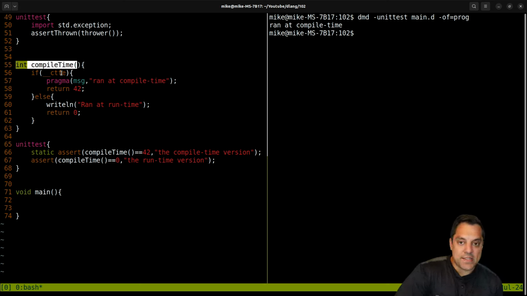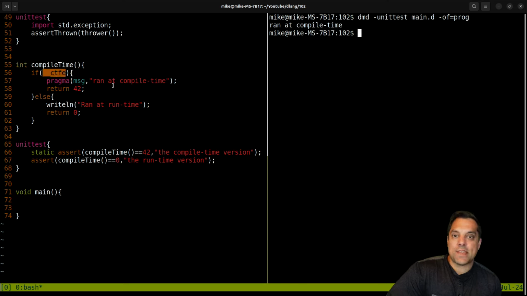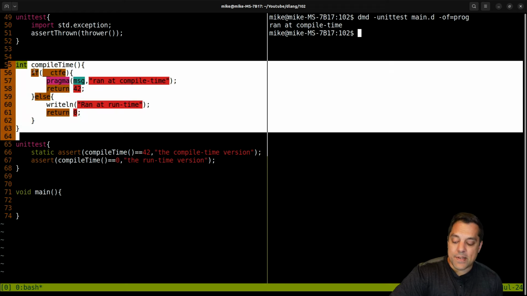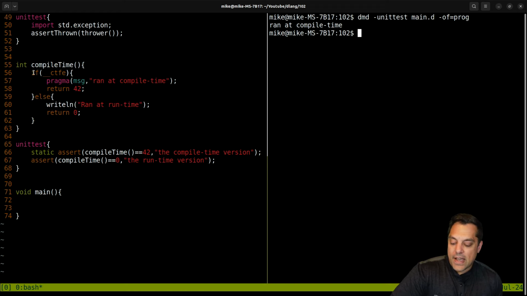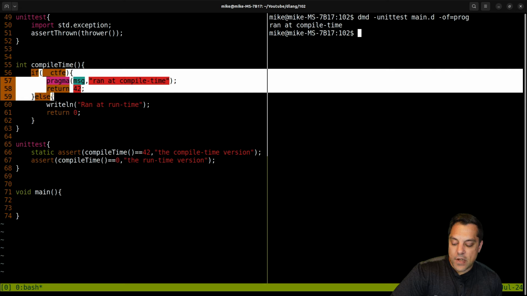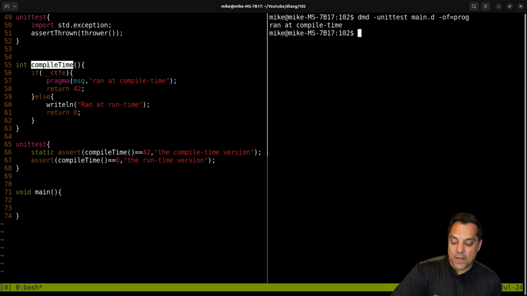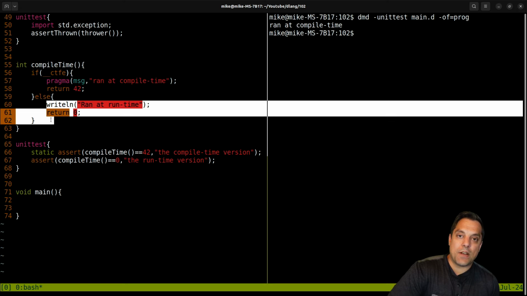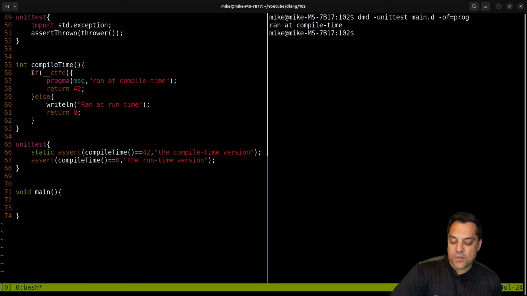Now, this is an interesting test here because of what underscore CTFE does, and I'm probably going to do this in another video and probably like the same exact example, but it'll be a good refresher. This is the block of code that runs at compile time. So you can think of this like a separate function for whenever we're able to execute this function at compile time. This is the block of code that runs at runtime whenever we have a function that's just running at runtime. The compiler is smart enough too, you won't pay any cost for this if-else block or this check or anything, right? You can think of these as like two separate functions that are generated effectively.